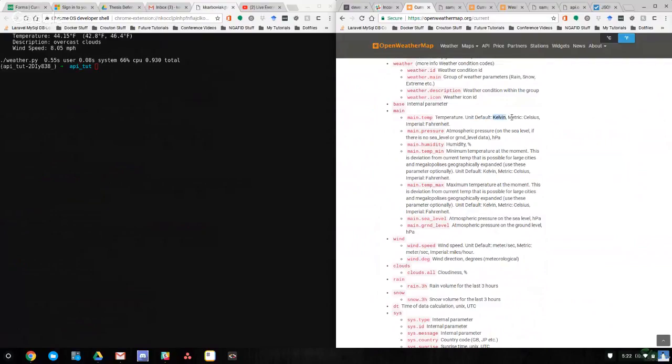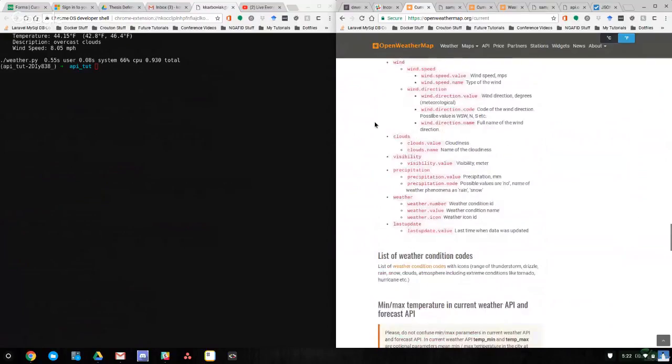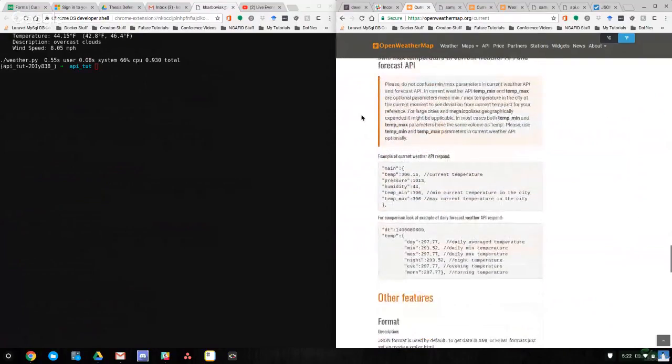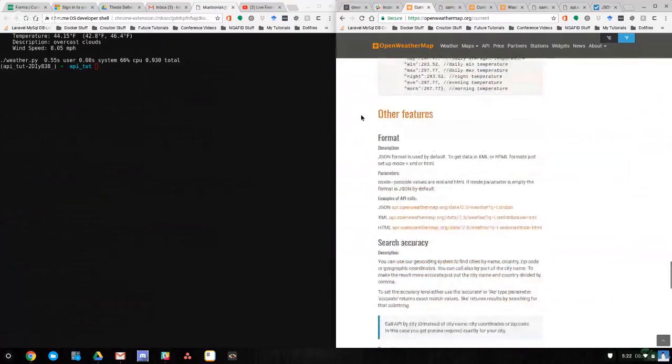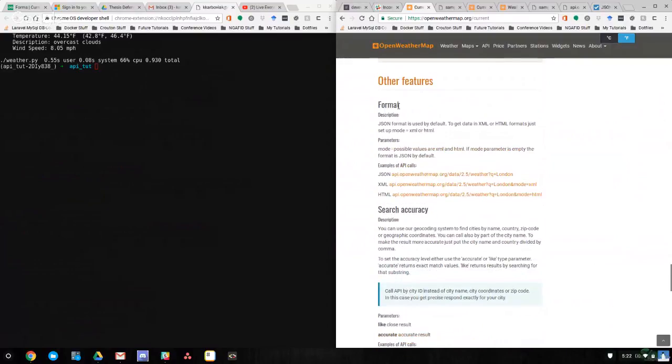But you can also specify that you want it in metric or imperial. And if we keep going, yeah, these are other parameters that you can specify in your call.